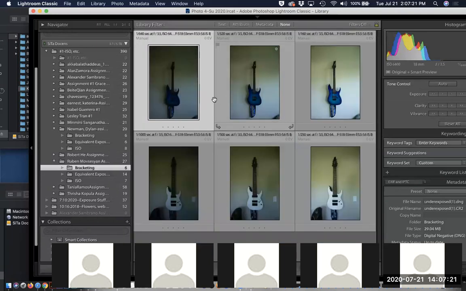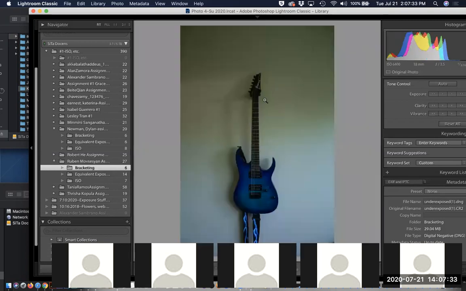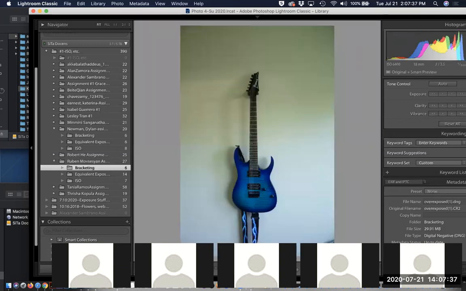But in terms of the appearance, is the dark one the one you like best? Oh, well, no. I mean, I like the normal one best. This one. Yeah. Okay. For the guitar itself, I like the plus one. I think it really pops it out a lot.